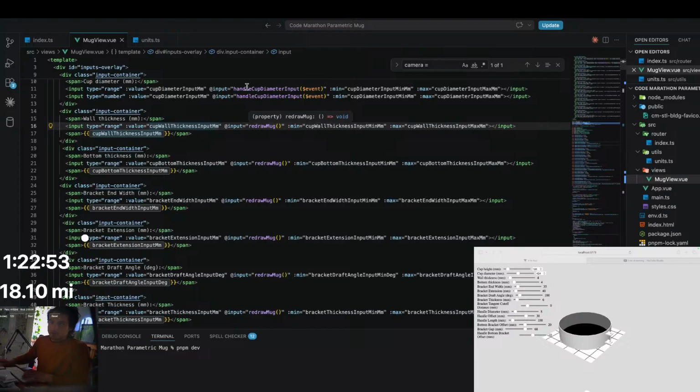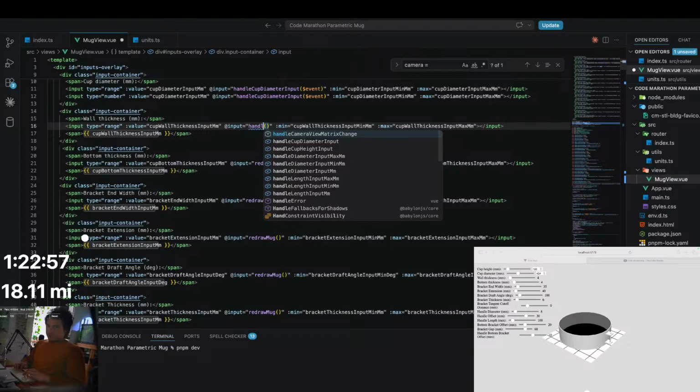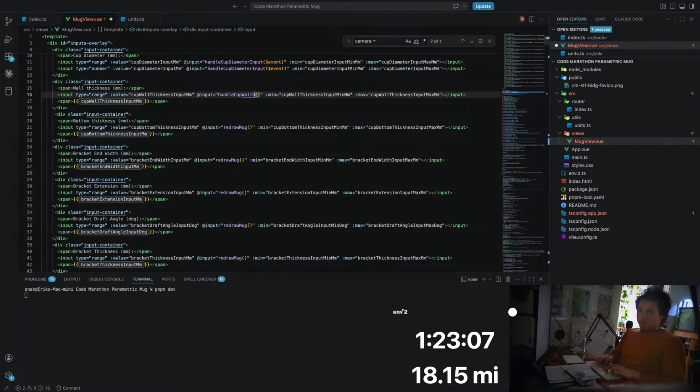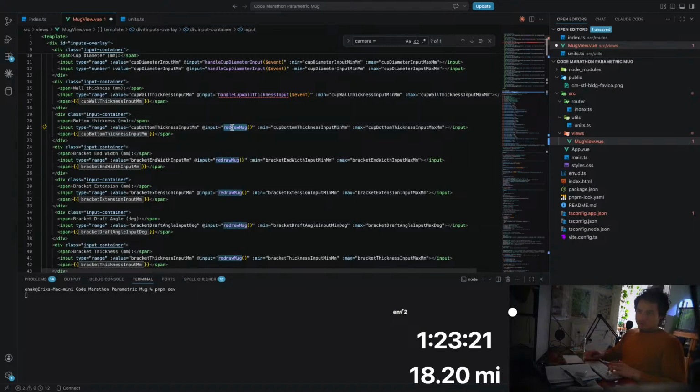So for the inputs, I'll go through and write all the function names. Handle cup wall thickness input. Yeah, I'll do all of them at once.